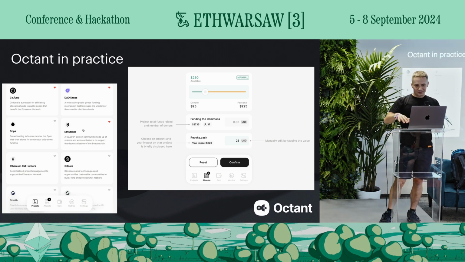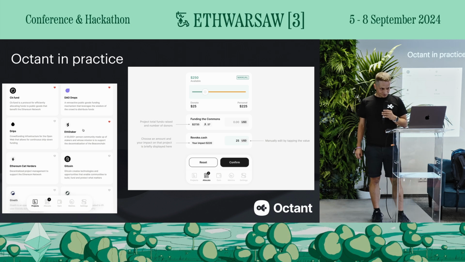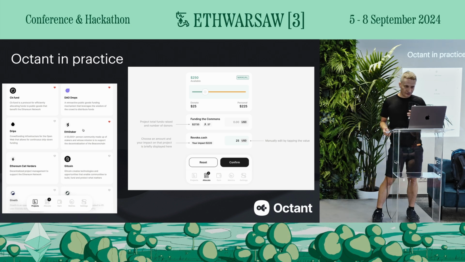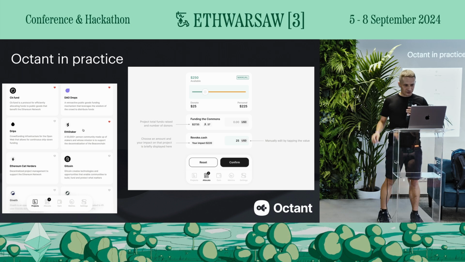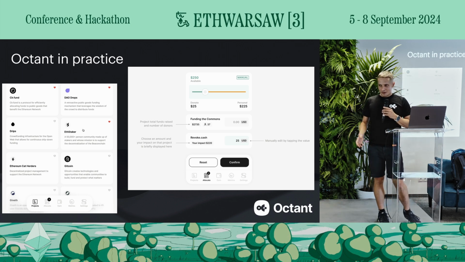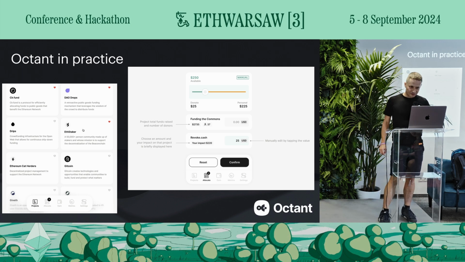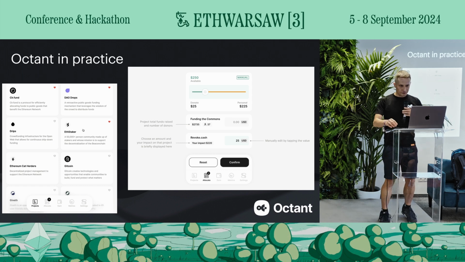Once they do that, in another view, they can decide on what fraction of their individual rewards should be directed to one of the public good projects. Also, you can see that you can predict the amount of matching funding, based on the current state of things, that will be directed to your project.